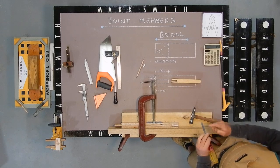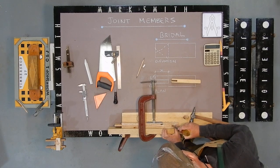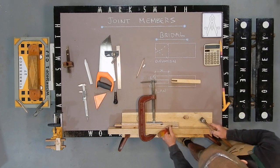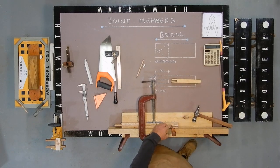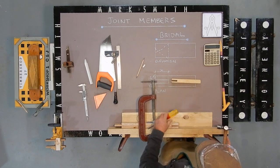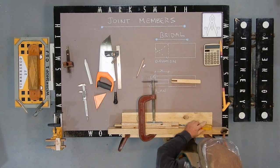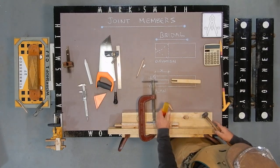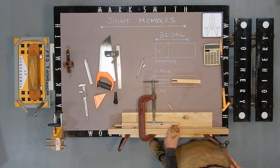We use the back of the chisel, we don't chisel it this way. So the flat part of the chisel goes on that line, exactly where we want the bridle to end. And then we tap that, and we just check that it's correct. We go, yep, yeah, that's all right. Check that, is exactly 90 degrees. And then what we want to do is we want to start removing the waste. So that'll come out, we'll tap it a bit harder. Come in again. And we're slowly breaking away the waste material. Very important to keep this at 90 degrees.